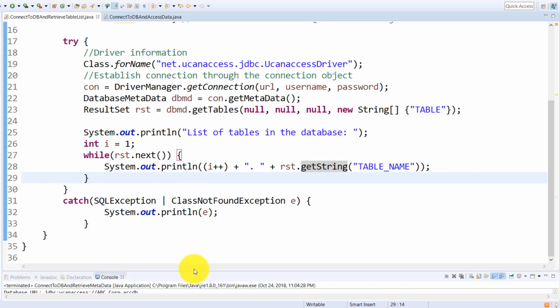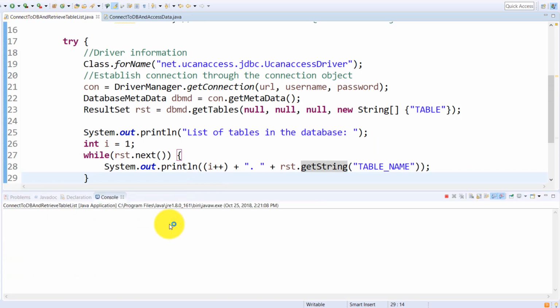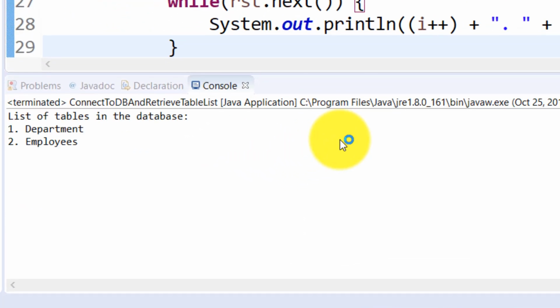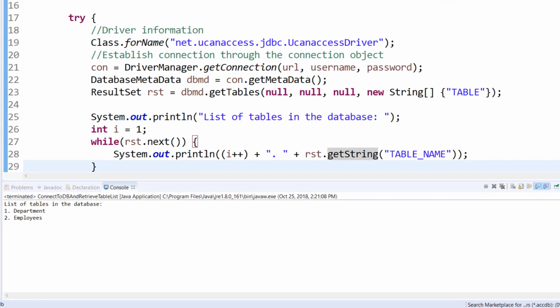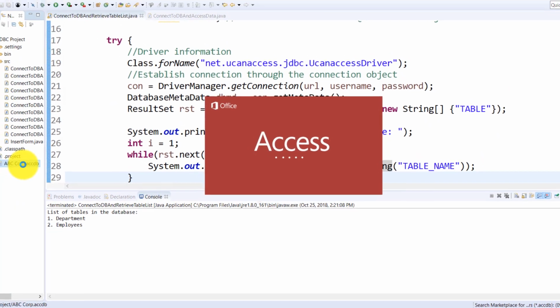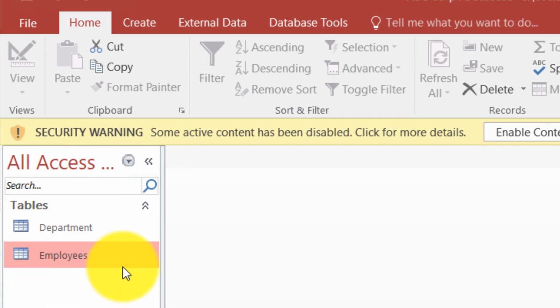So now let's see what the output looks like. As I run this example, it goes into the database, and these are the two tables that I have in my database. Here is my database, and you can check here that as the database loads, those are the only two tables in my database, and here they are. And that's exactly what I'm pulling from the database.